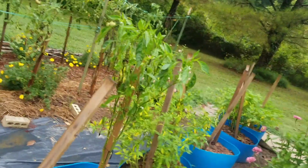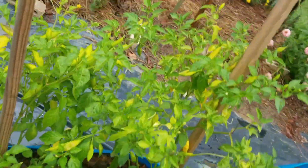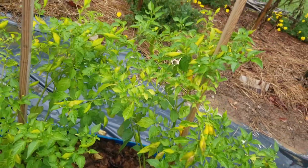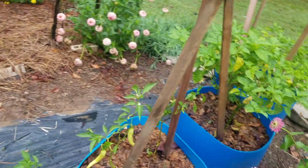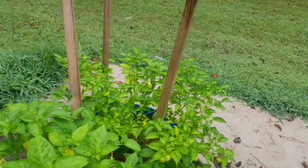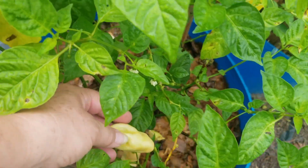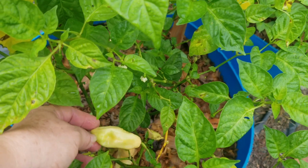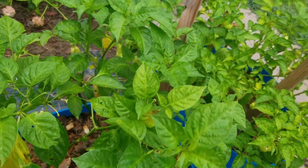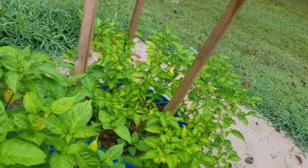So yeah, my pepper plants are pretty sad, except for the hot pepper ones, which is fine because I like hot peppers, dehydrating them. And see, I have the Habaneros over here, and they're not as hot as I thought they were going to be because of the weather and stuff. These were supposed to be lemon Habaneros, but they're turning peach, and I swear they almost have a peachy taste to them. I've already used them in sauces and they're not that hot.